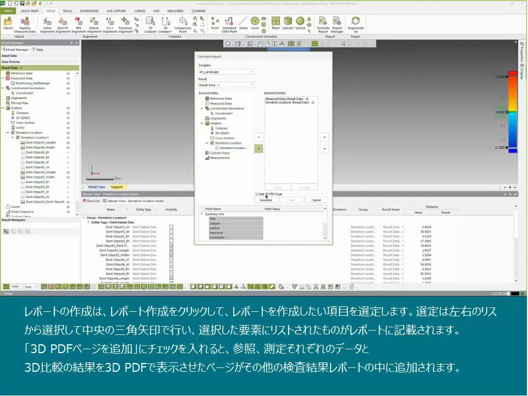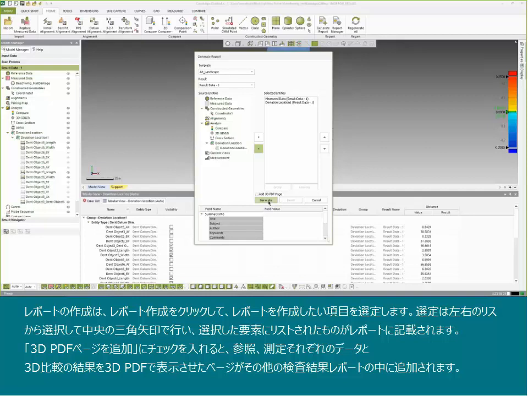One of the cool things about the reporting is if I do a 3D PDF page on the report, this stuff will come in and you will be able to open that in Acrobat, spin it around, look at the color map, see the part, and then the functionality is in the Acrobat document of the PDF where you can turn the tags off and on and things like that too. So that's really great to be able to send someone who needs to check out some analysis, or you're just sharing something even internally, and they don't have access to the program.